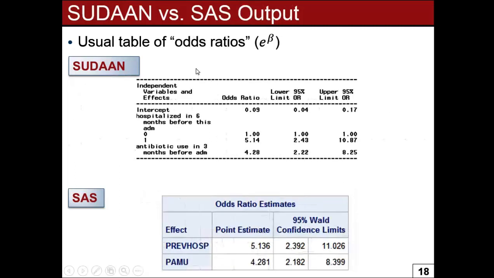Then you're going to get a table of odds ratios. This thing, which we said is only sometimes useful because sometimes the odds ratio is way more complicated than e to the beta. Here's a table of e to the betas. And you get the same old thing. Here it is. In Sudan, it gives you some extra useless things like this, 1, because it's the reference group. So I don't know. But here, 5.14 is the exposure odds ratio in this model. And the 4.28 is e to the gamma here. And it's the same business that you get in SAS.